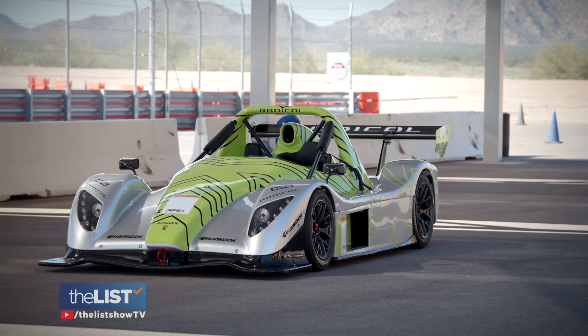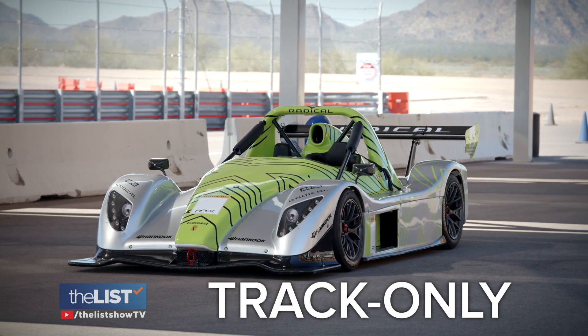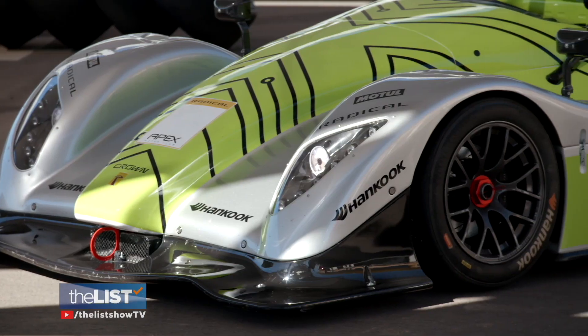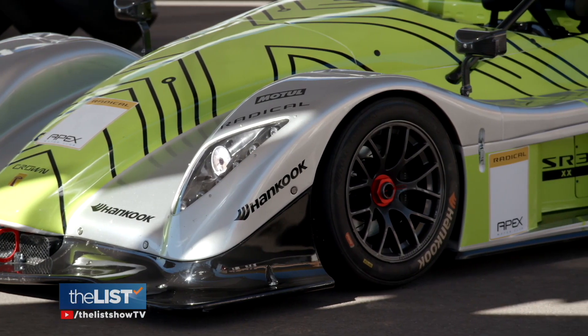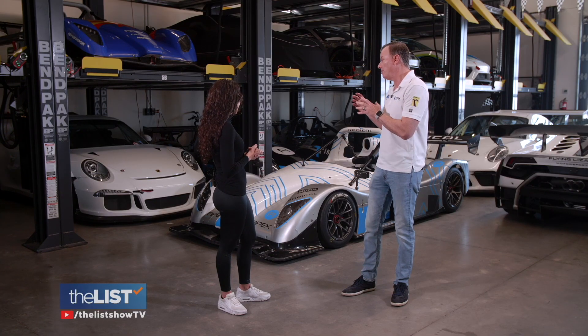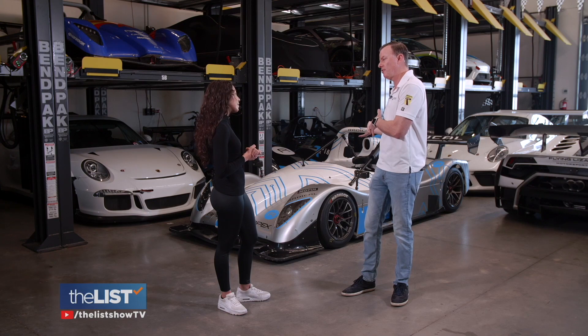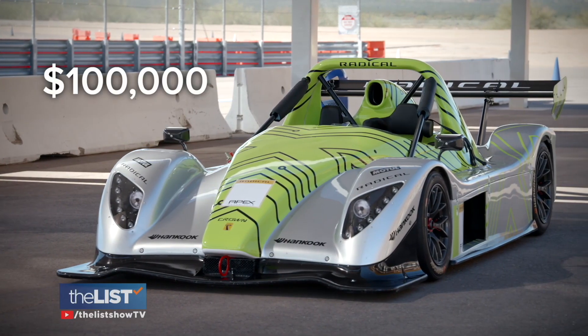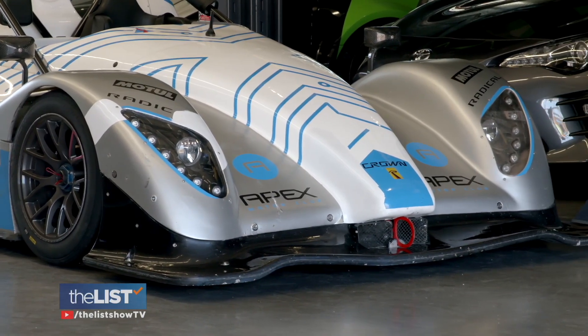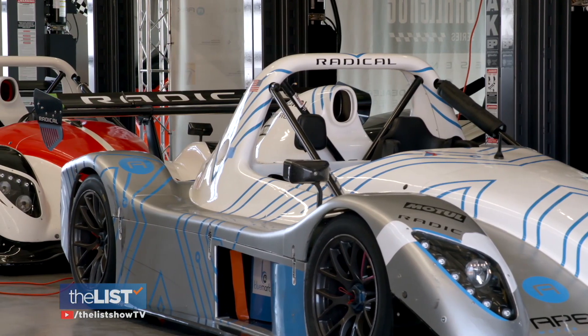Racing into second place is the track-only race car: the Radical. This car can hit speeds as high as 120, however it can only be driven on a racetrack. They look fast just sitting still. It's the only production race car in the world, which is hard to believe, but it is. They are one of the best, fastest cars you can drive for the money. This car carries a hefty price tag — about $100,000 to start. Not that affordable for the average person, but we can dream.